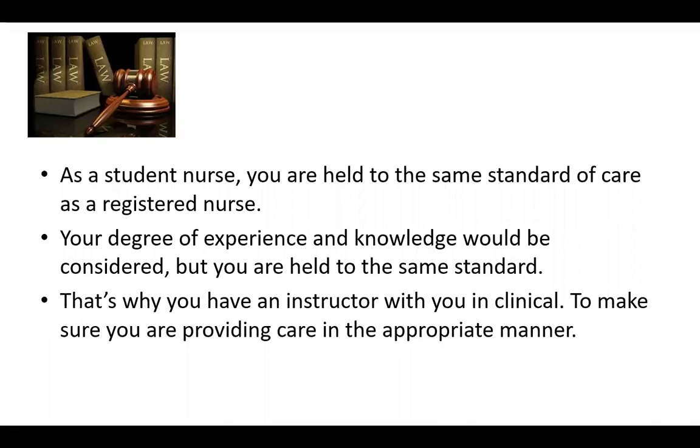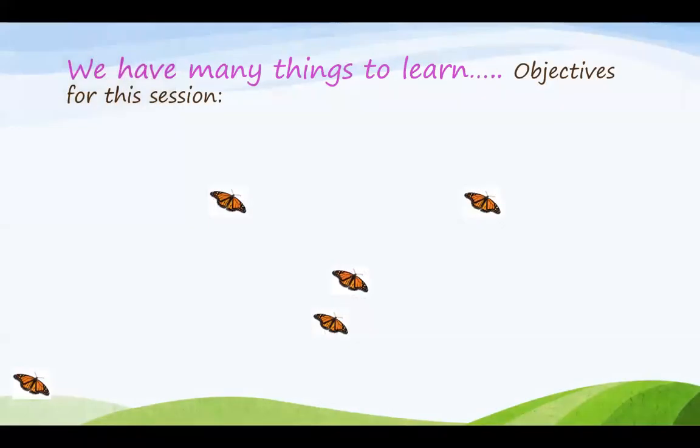As a student nurse, you're going to be held to the same standard of care as a registered nurse. We say, how can I do that? I'm not an RN. No, but once you've checked off on a skill and you've learned the skill, you're expected to perform that skill at the same level of an RN, or to let someone know you can't. Your degree of experience and knowledge would be considered if something goes wrong, but you're held to the same standard. That's why you have an instructor with you at clinical, to hopefully catch you before you do something unsafe.